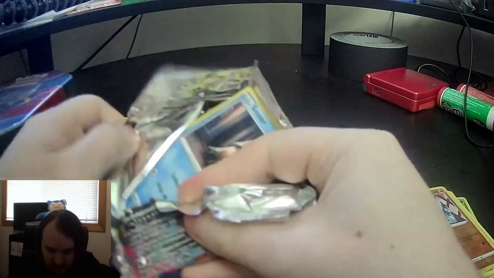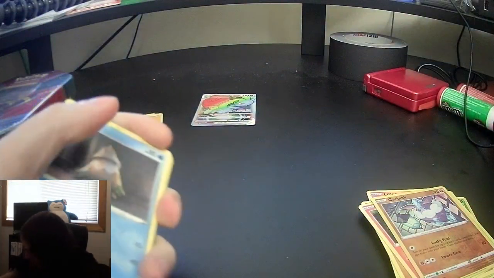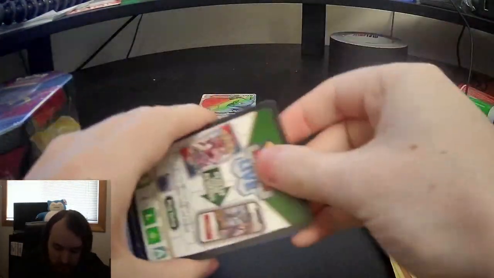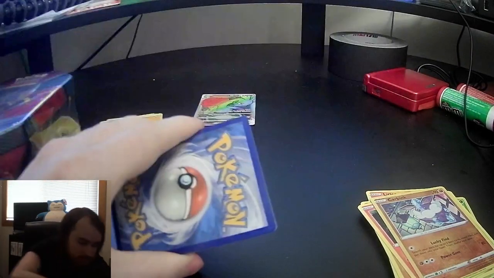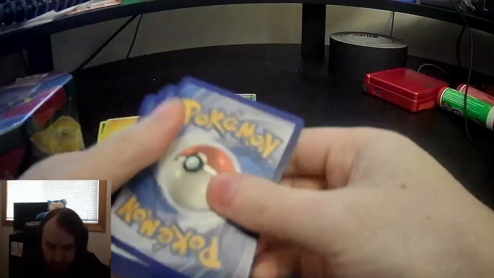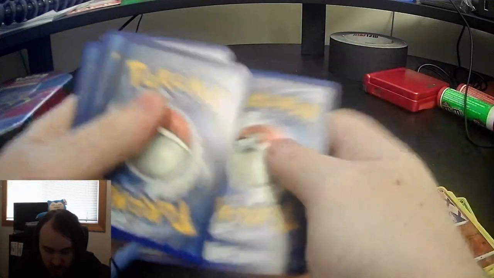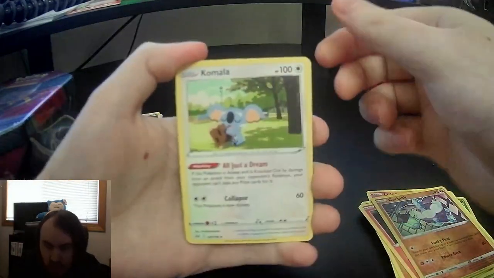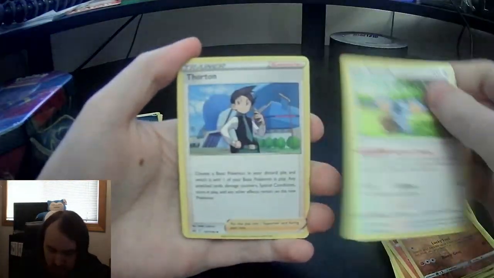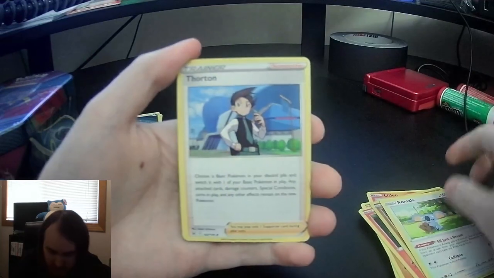But, yeah. Oh, I should have rubbed this pack, but it's a Giratina pack. Giratina's my boy. So. There's another code card. Okay. Last Lost Origin pack. Let's go with fire and dark. Dark's my favorite type. We got Komala. I don't know why I said that.